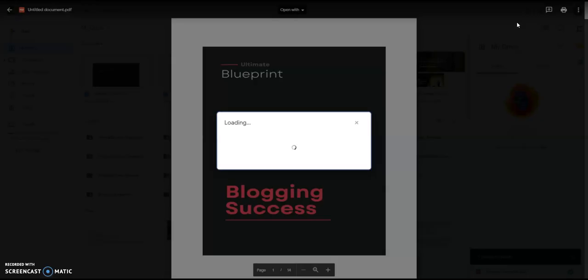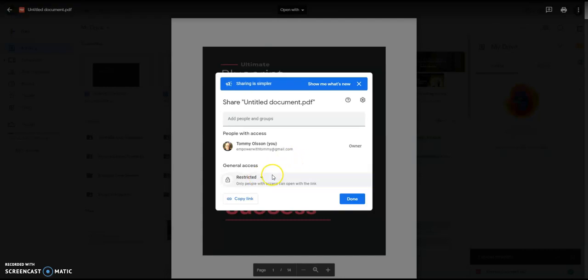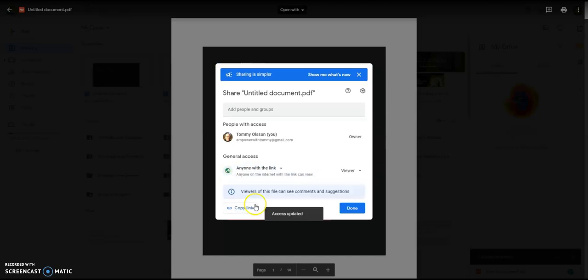It says restricted here, but click on that arrow down and click on anyone with a link. Access updated, it says. Then you just click copy link, and now this says link copied. So basically this is the link that you give away in your email to your subscribers as a lead magnet.